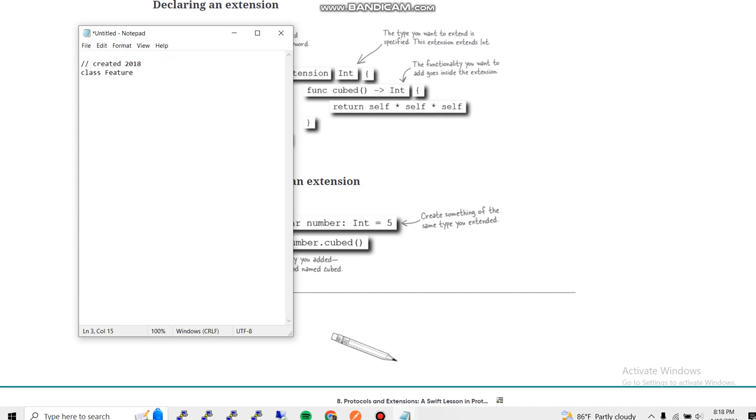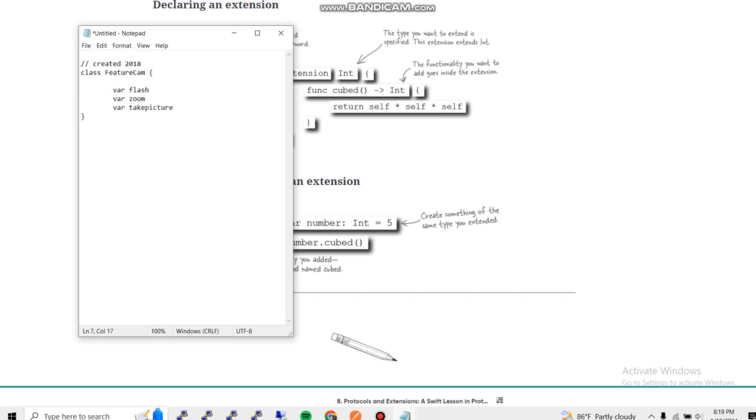Suppose it has many features, like camera features. It's able to do flash, it can also do some zoom, it can also take pictures as well, and so on.